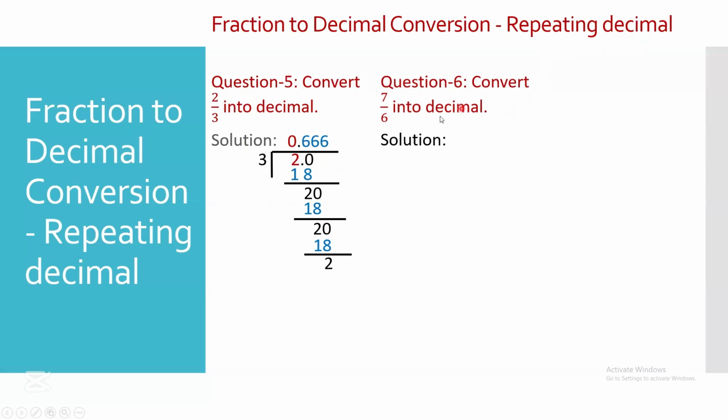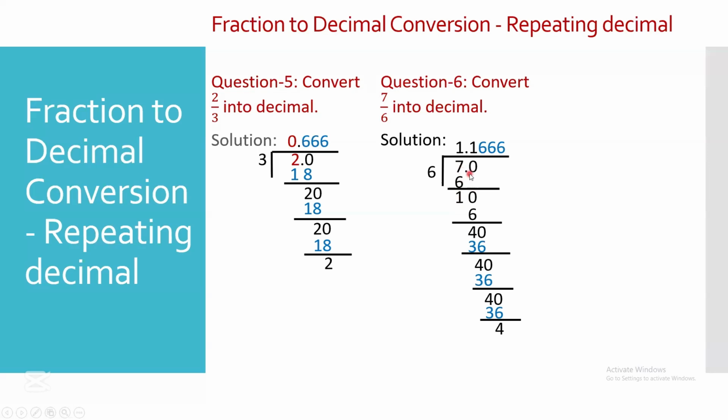See another example: convert 7 by 6 into decimal. Now see the example. If you divide 7 by 6, first it goes one time, 6. Now subtract, 1 is here. Now put a decimal point, and 0 goes here, so it becomes 10. Now 6 ones are 6. Now if you subtract 6 from 10, 4 is here. A 0 will come free since you have got a decimal. Then 6 sixes are 36.